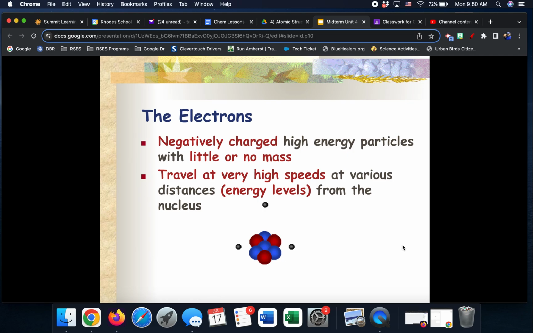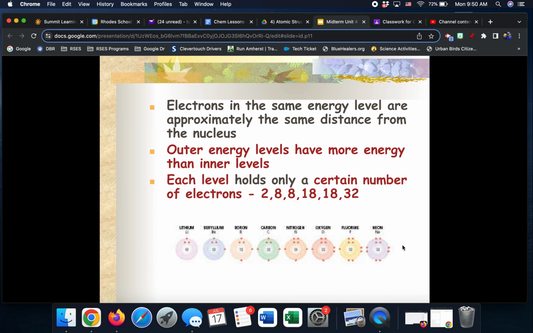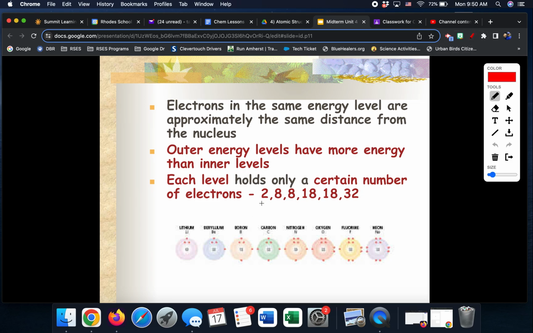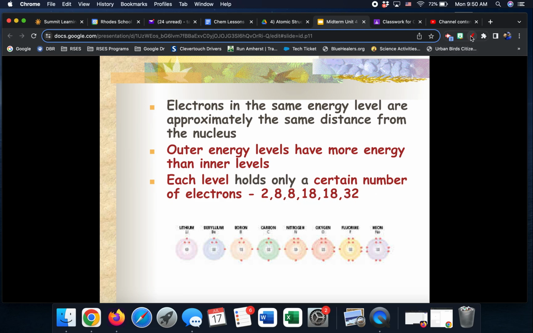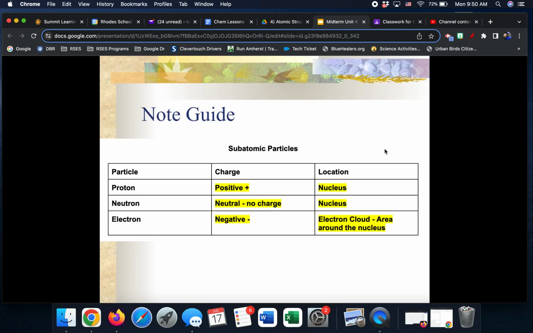Electrons, we said, are negatively charged. They basically have no mass. They go random directions and super fast, but they are found outside the nucleus on what we call energy levels or clouds. And each level can only hold a certain number of electrons. This is super important to remember for this unit. First energy level holds 2 electrons. Second can hold 8, third can hold 8. Fourth and fifth can each hold 18, sixth 32. You won't need to go up that high, but those are the number of electrons that can fill each energy level. So press pause and start filling out your notes.